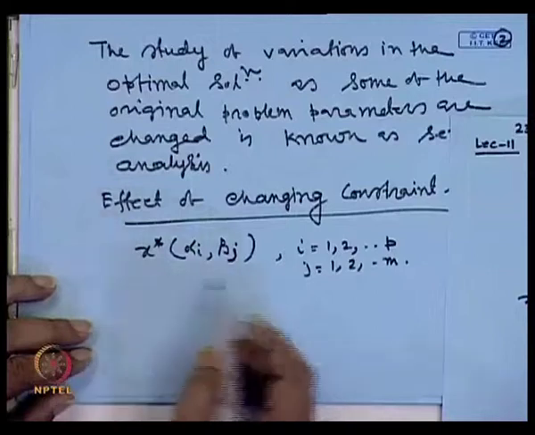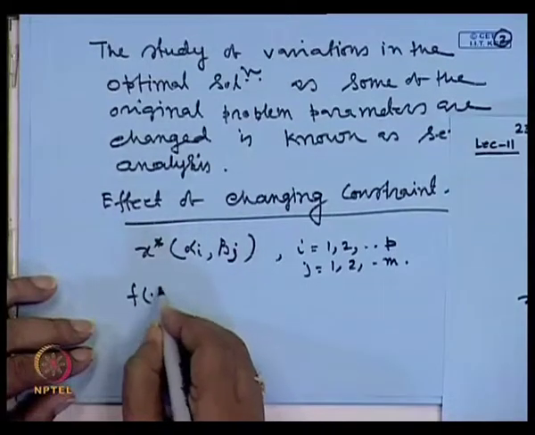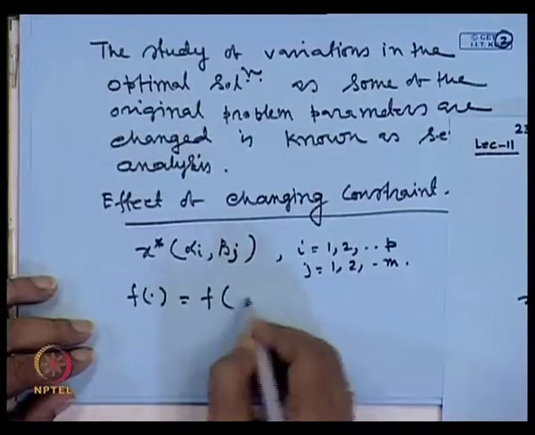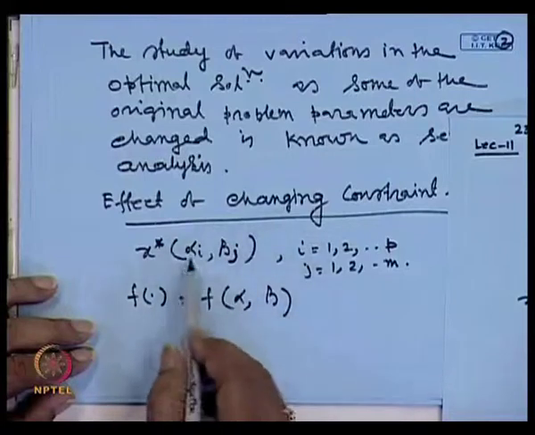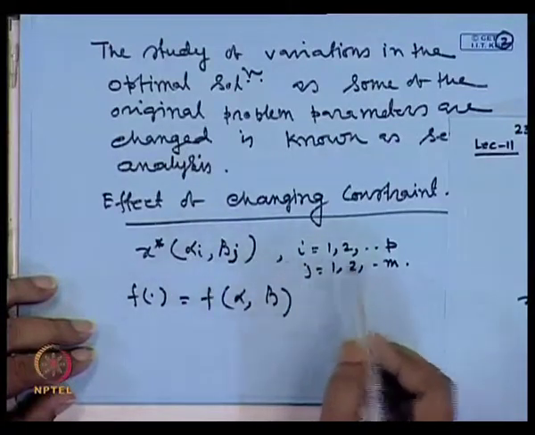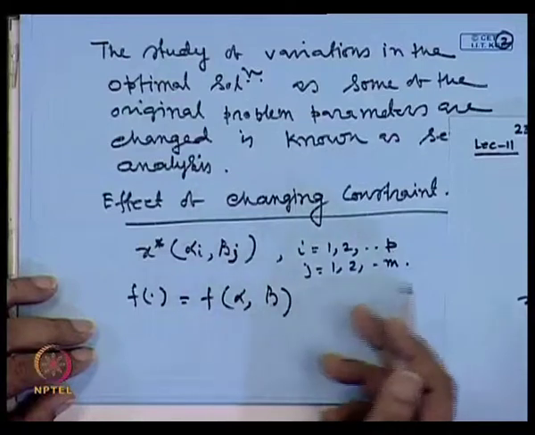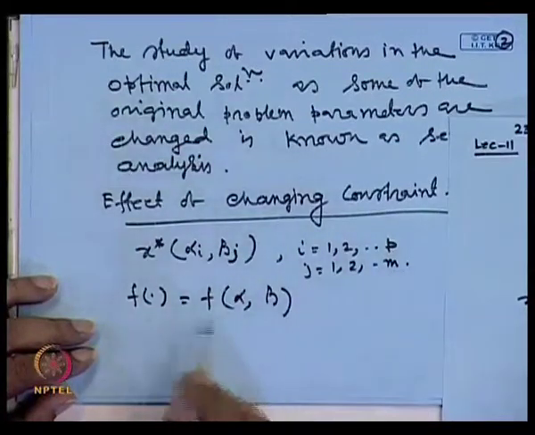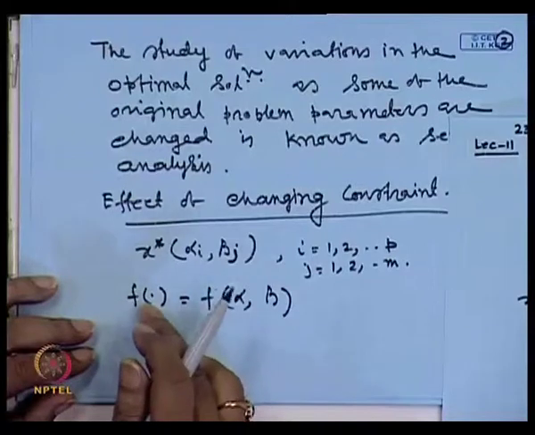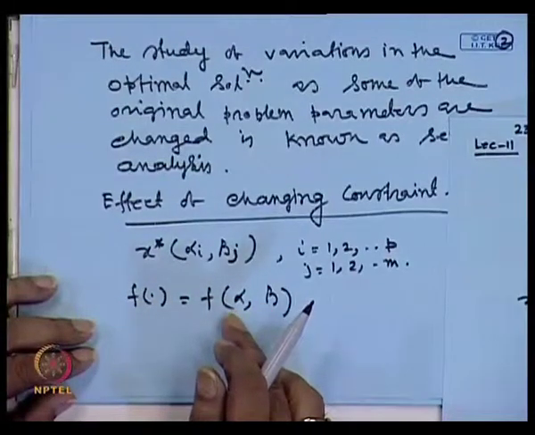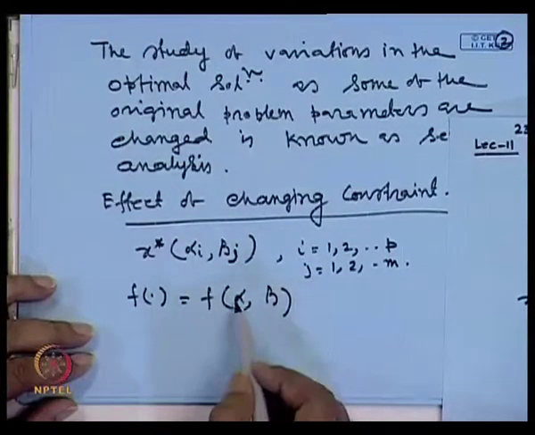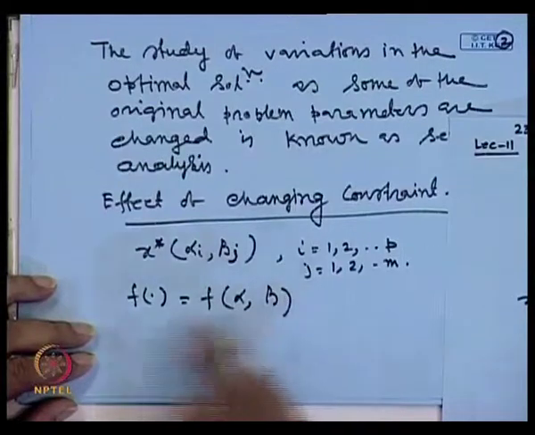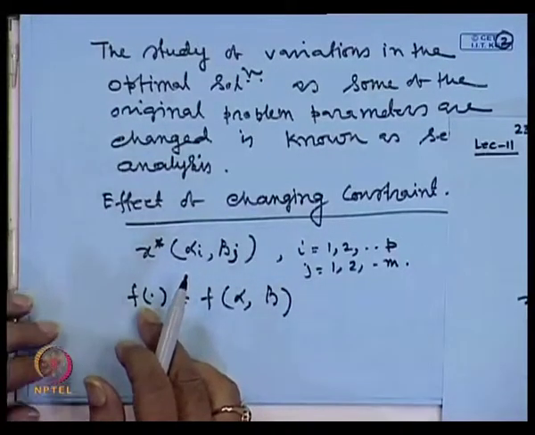So, naturally the function value is also a function of alpha and beta, where alpha means all elements alpha 1, alpha 2 up to alpha p, and beta means all elements beta 1, beta 2 up to beta m. So, the function value f is now a function of alpha and beta. Agree? So, if alpha is 0 and beta is 0, that vector, then we will get the original optimum minimum value of the original function at x equal to x star.